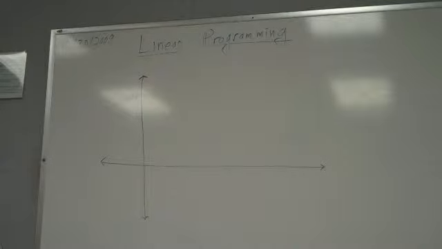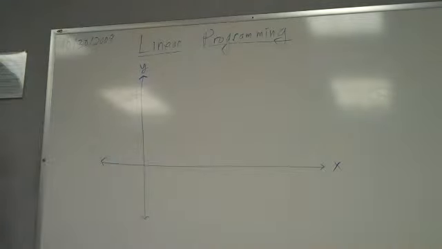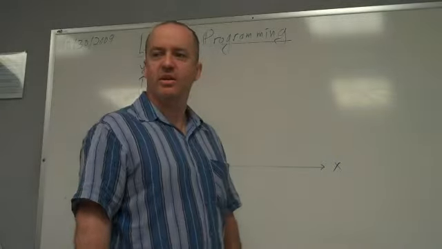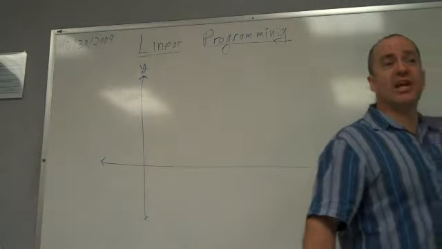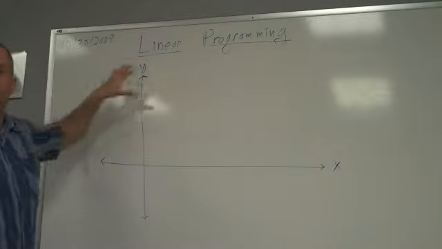Greater than 0. What part of the xy coordinate plane does that represent? Positive. Positive what? You've got positive y's and positive x's. Which one does that represent? Positive y's. So if I just asked you to graph that inequality, I would be saying shade everything above the x-axis, because that's everywhere where y is positive.